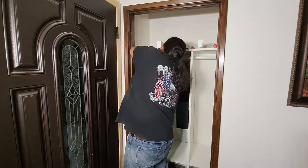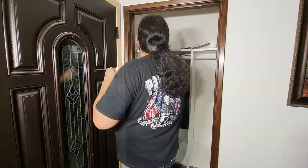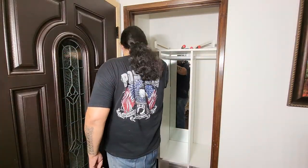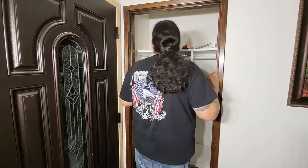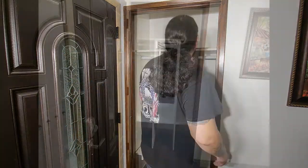Finally, I attached the hanger pole supports and my trim support pieces for the shelves to the wall, which was as simple as sliding them into place over the ends of the shelves and securing them to the wall through the pre-drilled countersunk holes. It's definitely not the most fancy or complex closet built-in, but it's a huge improvement over what was there before, both functionally and aesthetically.